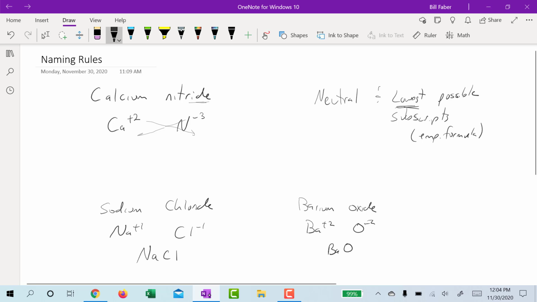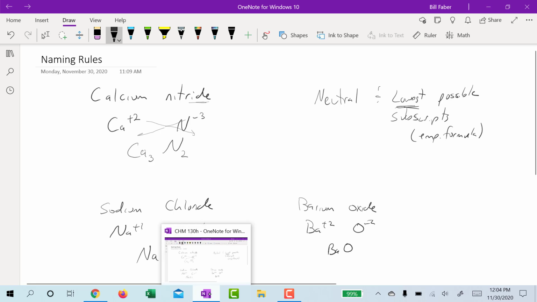But in this case, you're coming up with a common denominator, which is 6. So you need 3 of these to get +6, and then you only need 2 of these to get -6. So that's how you get Ca3N2. They have to be written in a neutral way for that to work. Okay? I'll give you a bunch of practice sheets to do these, but that's an example of a correct ionic compound. So when someone says calcium nitride, you should know as a chemistry student that that's Ca3N2.